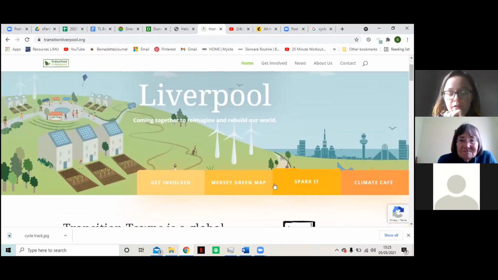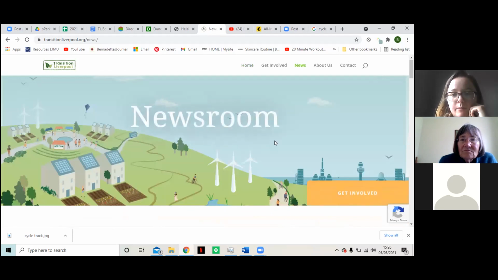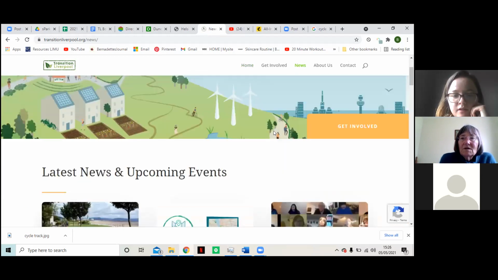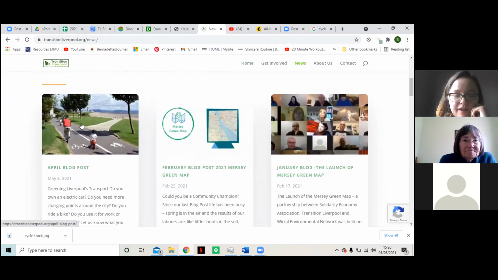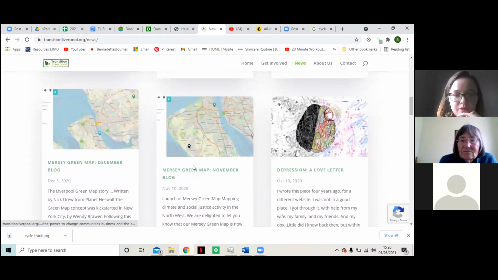Well, I can show you the thing whilst it's loading. Oh no, so it's not on the main screen that bit, is it? It's on the news section. So any blogs that you upload will appear on the news section. And as you can see there, that's the feature image. So if I hadn't put anything up, this would be blank, basically. So it's just to be consistent with the rest of the blogs. It's better to have something there, even if it's similar.